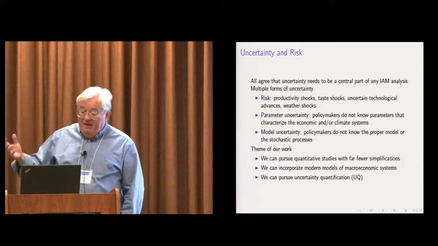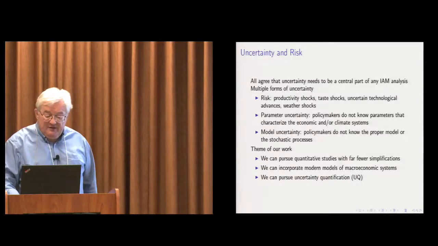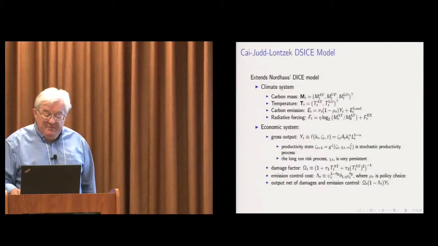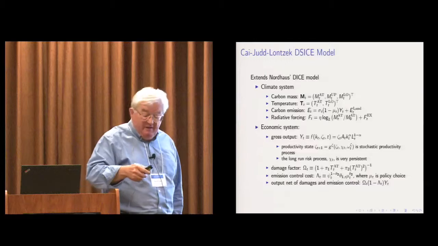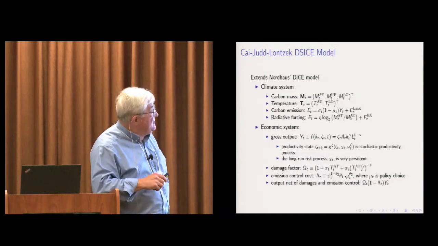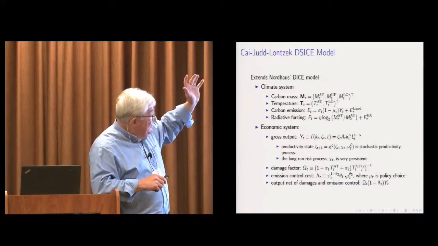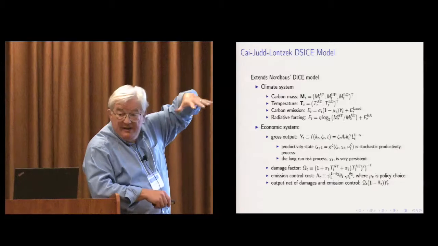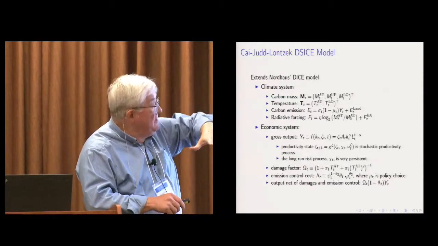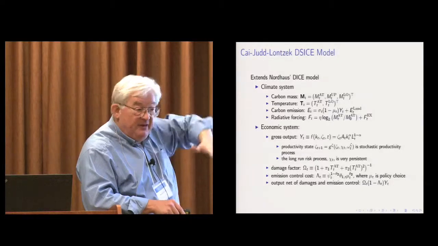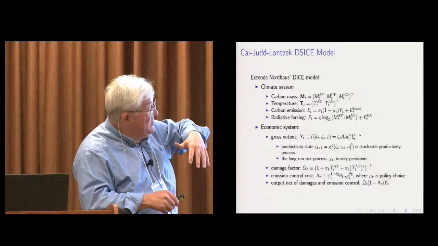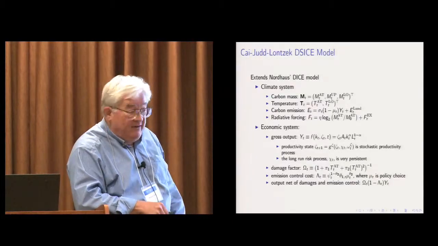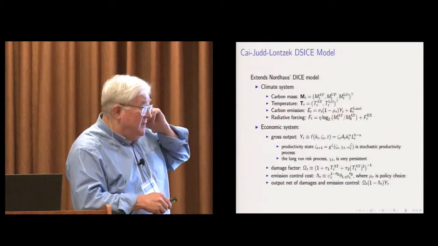Those of you who know the climate literature will be familiar with the model by Nordhaus from about 20 years ago called DICE — Dynamic Integrated Model of the Climate and the Economy. In this model, there are three carbon masses: the atmosphere, the upper ocean, and the lower ocean. CO2 gets into the atmosphere and then diffuses across those three levels. There are two temperatures: the atmospheric temperature and the ocean temperature. The atmospheric temperature is, of course, the one that affects economic productivity.